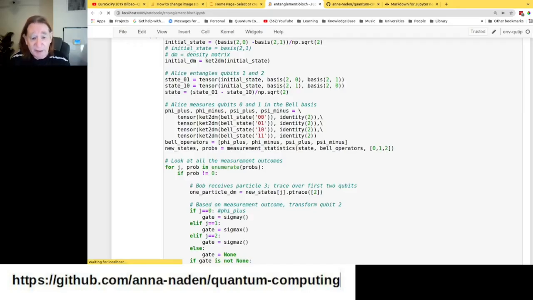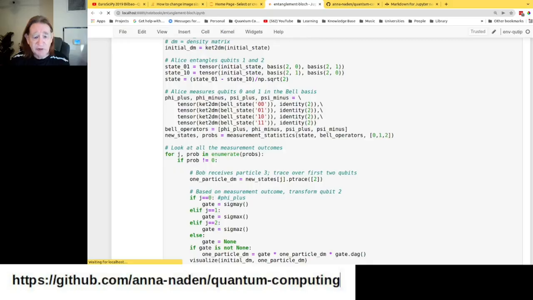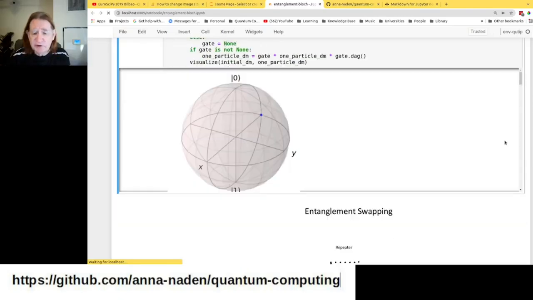The cell iterates through the four possible outcomes. Alice communicates her measurement results to Bob at the speed of light, and Bob uses this data to select a quantum operation to perform on his particle. The next to last statement is a unitary transformation of the density matrix corresponding to Bob's operation. This reconstructs the data. The last statement visualizes the results before and after, as shown in the next cell. As you can see, they match.